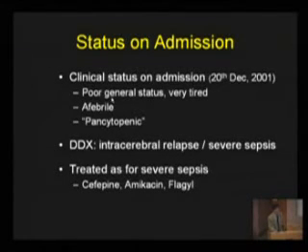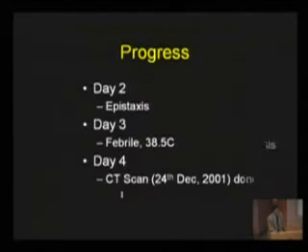The general status was very poor, he appeared very tired, but he was afebrile at that time. He's obviously pancytopenic. I can't remember the figures, but it's very bad. At that time, the differential diagnosis included intracerebral relapse or severe sepsis, and the patient was treated with a high dose of powerful intravenous antibiotics. The next day, the patient presented with epistaxis, and we were consulted.